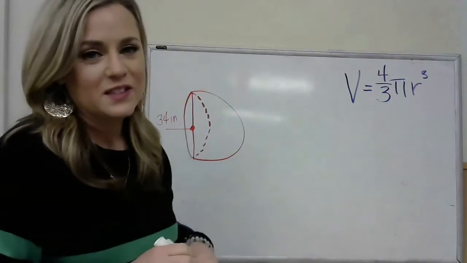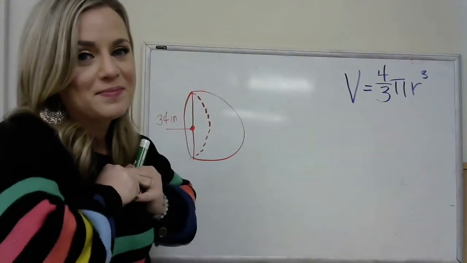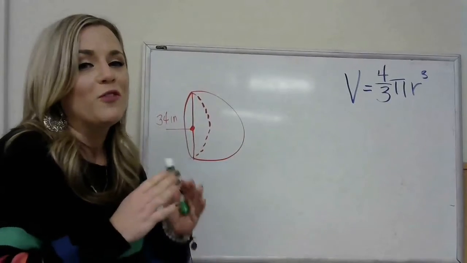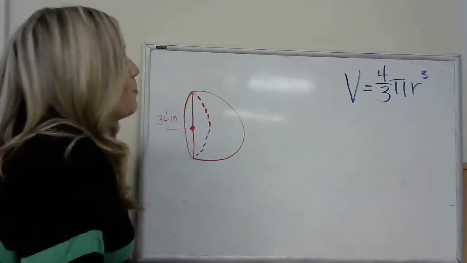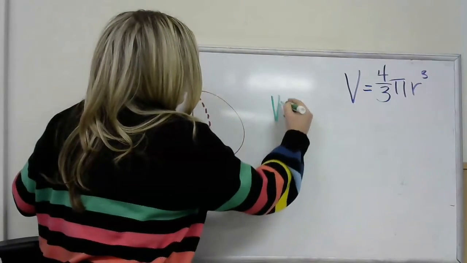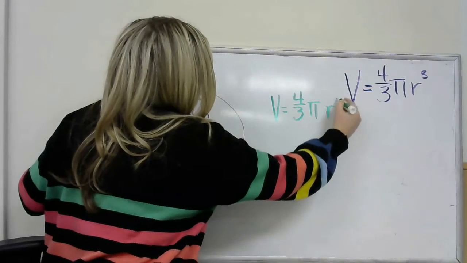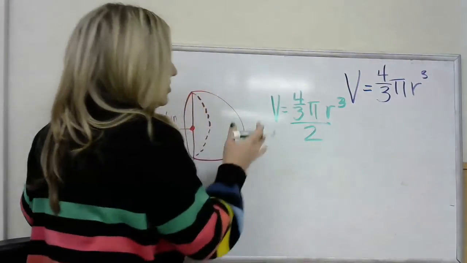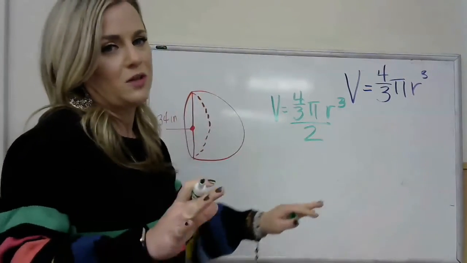If this is half of a sphere, what do you think we should do at the end? Yes, we should divide it in half. So we'll find the volume of an entire sphere and then divide it in half, okay? But we still need to plug in. So basically this time we're going to do volume 4/3 pi r cubed, not squared, cubed, divided by 2, because we're going to divide it in half. But I'm not going to plug it in the calculator like that. I'm going to wait to divide it by 2 at the very end.